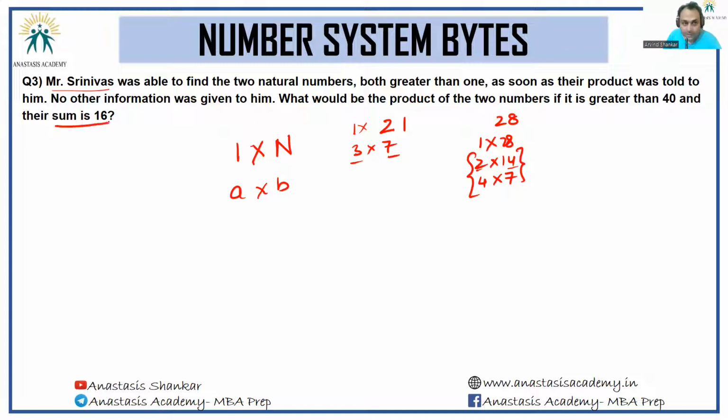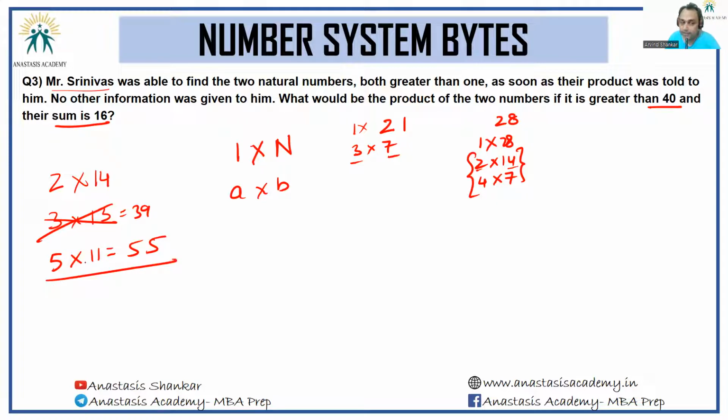We are also told their sum is 16. So I have to look for two prime numbers that add up to 16 and their product is greater than 40. Let's see. I will check the two prime numbers by checking prime numbers under 16. 2 and 14, would it work? No, these are not two prime numbers. 3 and 13, yes, these are two prime numbers, but their product is 39. So this wouldn't work. Let me check with 5 and 11. Yes, it meets all criteria. Summation is 16. Product is greater than 40.